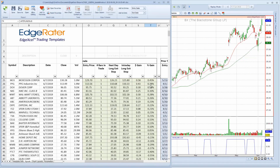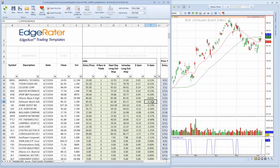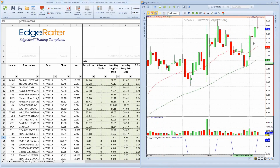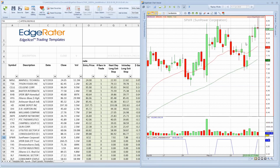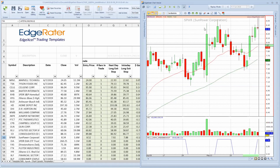Now, there are some in here that are going to have losses. So these were entered on Friday. Budweiser, that's a loss. It entered at the open here and then lost a little bit. The biggest losing trade that was entered on Friday, SunPower. Let's see why that is. Okay, we had 2 bars above the 20. The entry was triggered 10 cents above that at about, I'm going to say, 8.52. There was a little bit of a move higher after the entry, but then it sold off, and now that's currently a 2% loss. It hasn't fired an exit. It's got to get down to the 20 EMA to fire the exit.